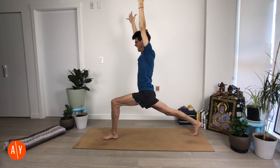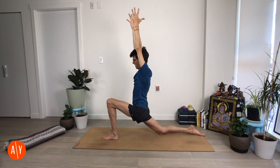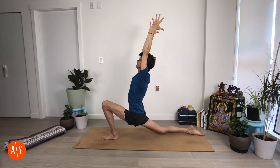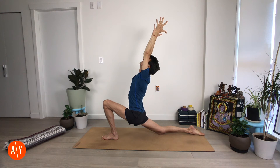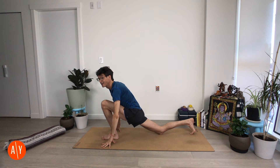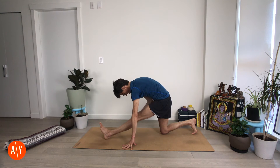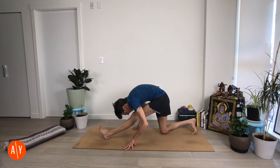Inhale, come back up to center — stretch both arms up. Keep reaching up and slowly lower your right knee to the ground. Place your right foot flat on the ground, push your hips down and forward. Lift your chest up and out of your hips — Anjaneyasana. Push down through your right foot and squeeze your thighs in so you can lift your chest up and back more. Come forward, bring your hands to the ground either side of your left foot and tuck your right toes. Going into Ardha Hanumanasana — shift your hips back, lift the ball of your left foot off the ground, and slide your left foot forward until your left leg is straight. Right thigh is straight up and down. Lift your chest, straighten your left leg, push the ball of your foot away, and take your chest out and over your left leg.